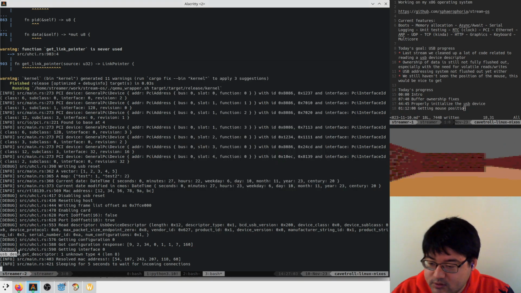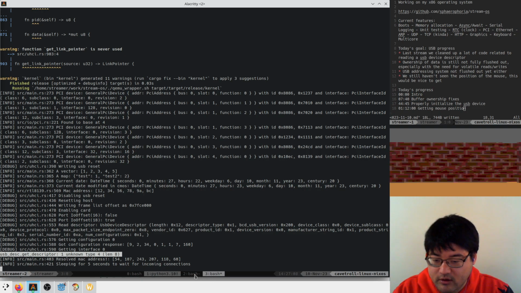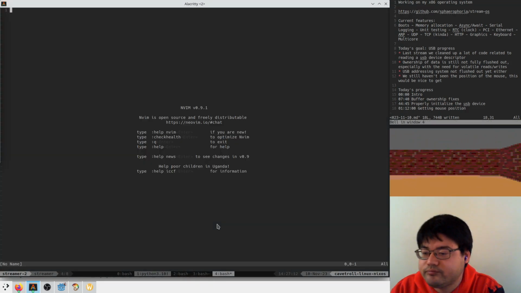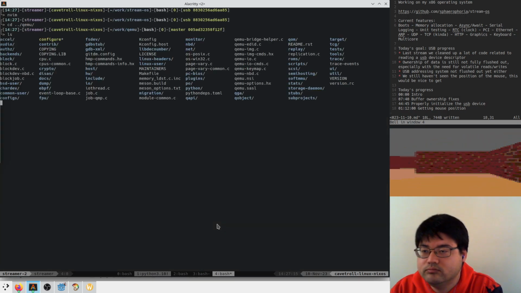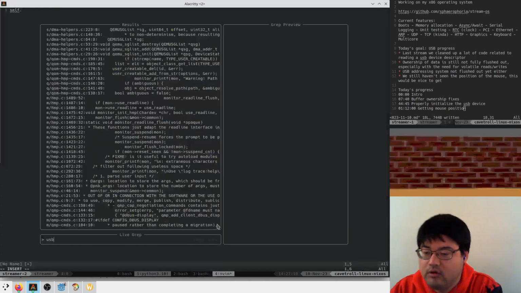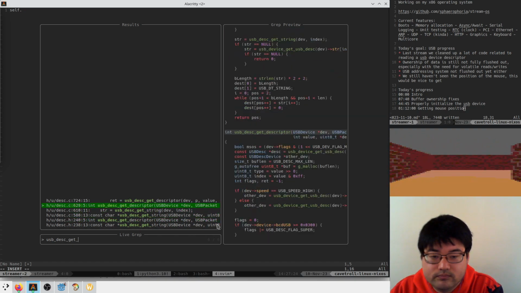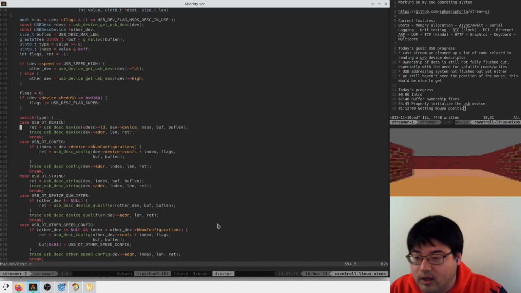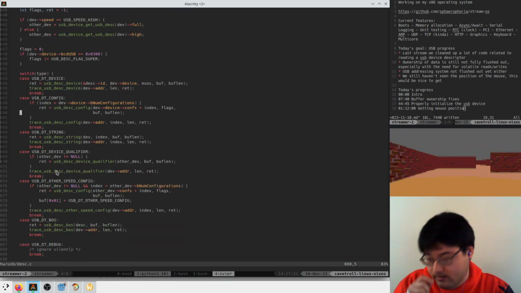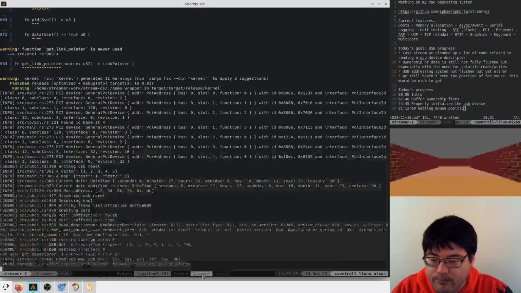He says that USB desc get descriptor 1 unknown type 4 len 8. So I wonder if we open up the QEMU source code, if that'll give us any clues. We can see where it prints that. And yeah, he just does not support interface, hey? So how do I know what the interface supports and what it doesn't support?